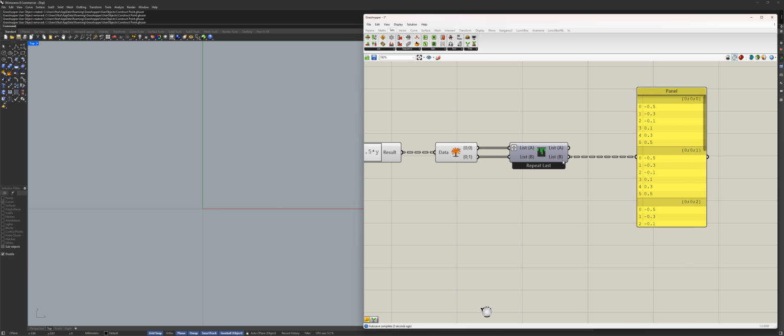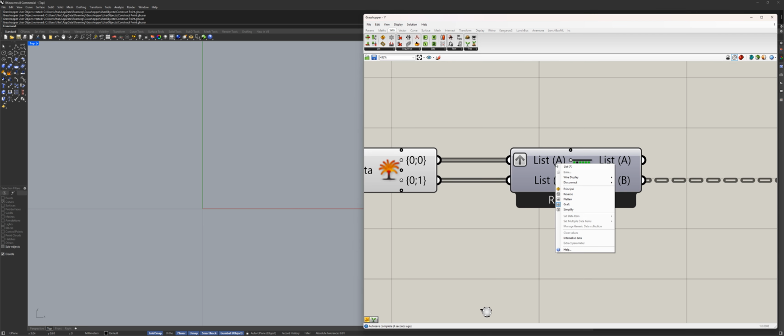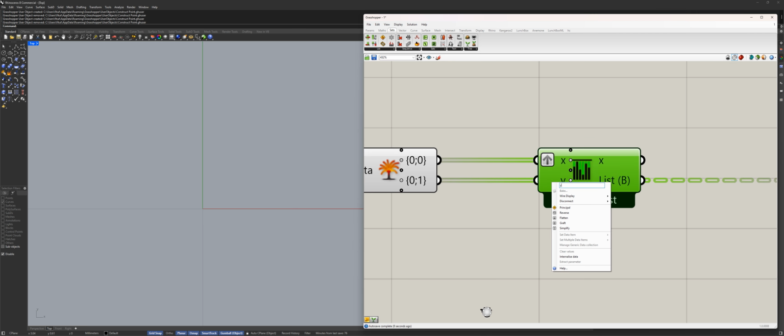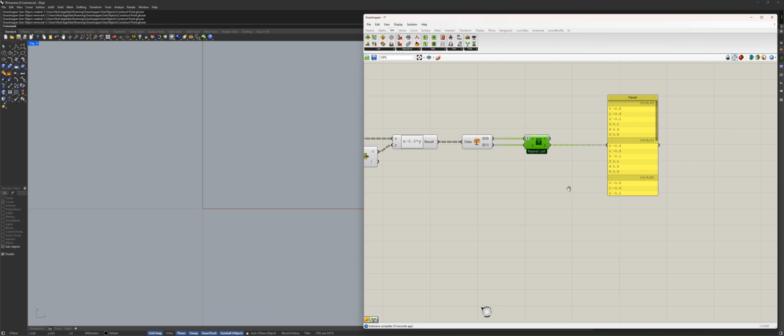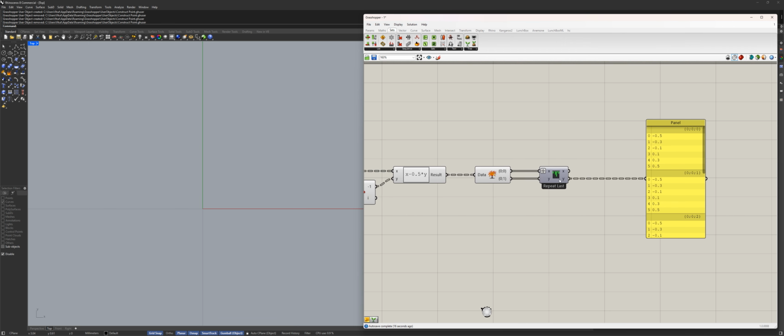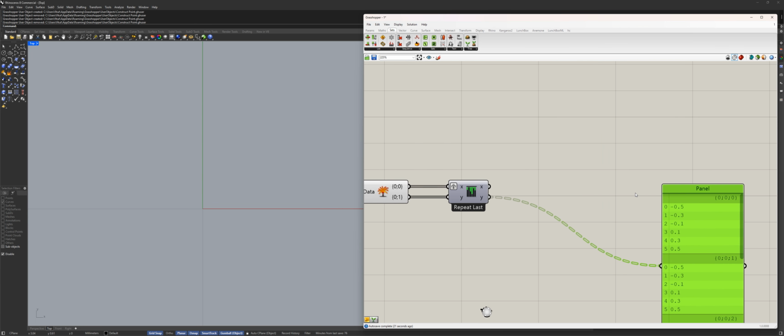And by the way, I can always change the name. So if we right click, type X, enter, right click, type Y. If you do not click, type, enter and click away, it will not change the output. The output will be list B, right? Okay. So it'll be a little bit shorter. So x and y, and then I will actually start using formulas for rotation.